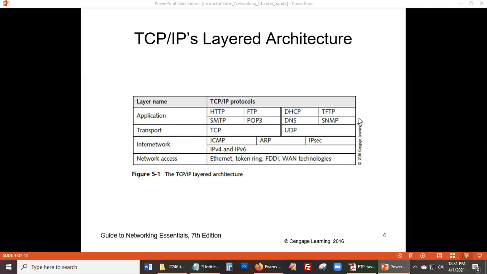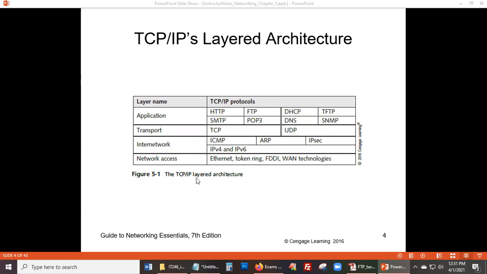So talking about network protocols, just to remind you, we started talking about two types of architectures, systems of protocols.